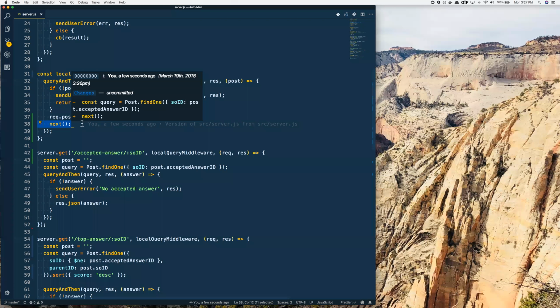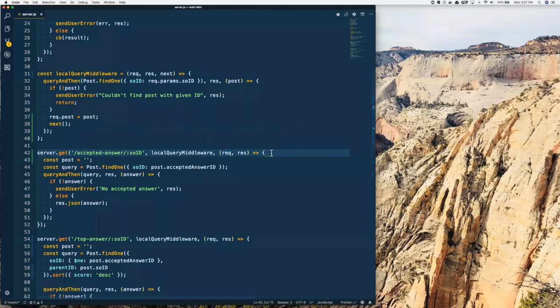Yeah, 42. So you could say 42, yep. And then in between this body, so between 42 and 52, yeah, line 43, I was looking for either of those. Yeah, so we're going to say next, local query middleware, next, okay?